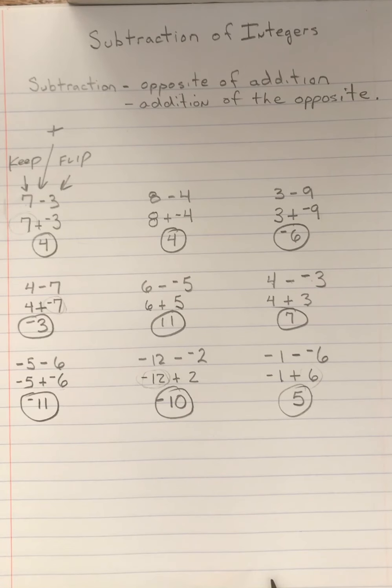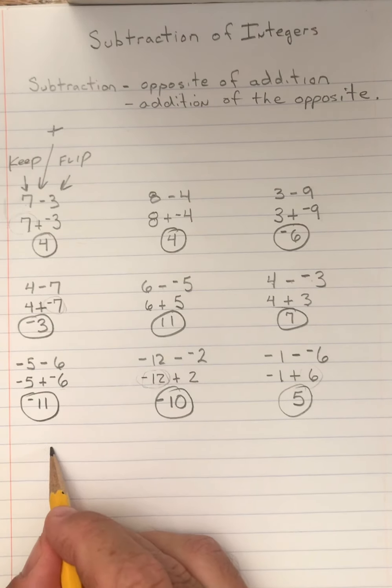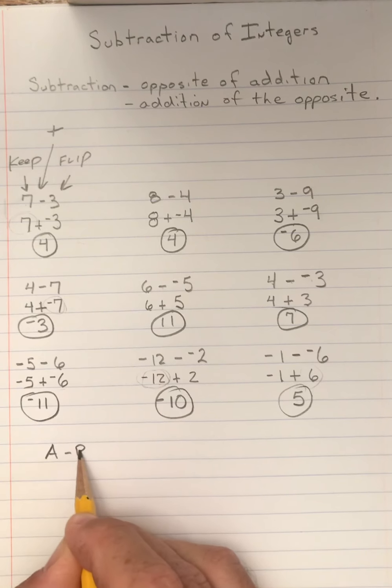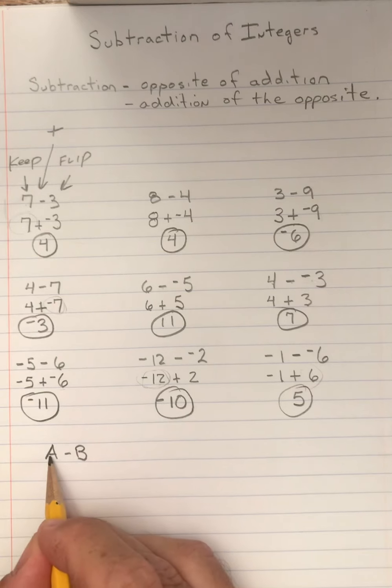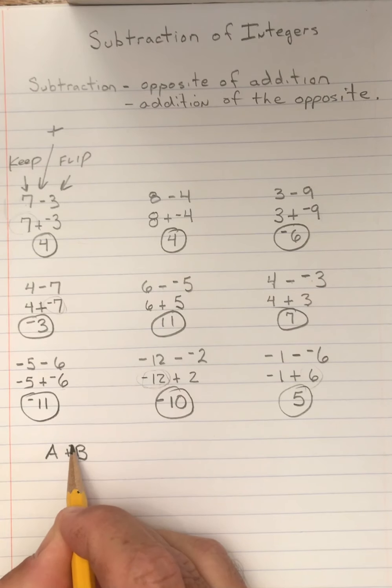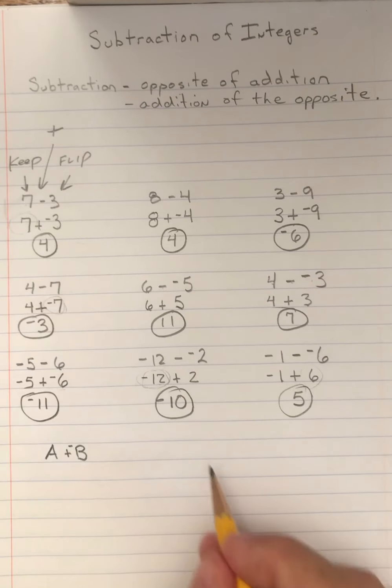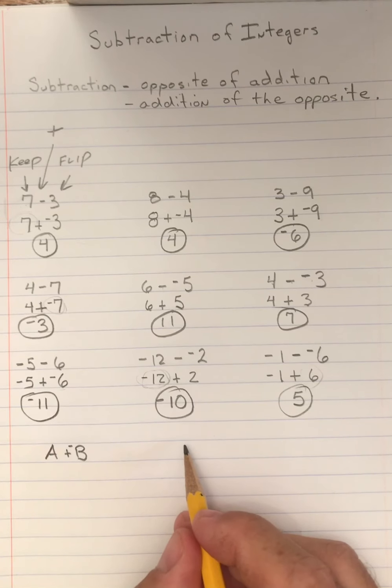Now, some of you may ask, why would you do this? Number one, learning to subtract integers is a little bit more difficult than just changing them all to addition problems, and you're going to get the same answer anyways. Secondly, as we get further into algebra, you're going to start to see problems that look more like this, a minus b, and a lot of times it's going to help you if you can change that into a plus negative b. It also helps in longer expressions and equations.